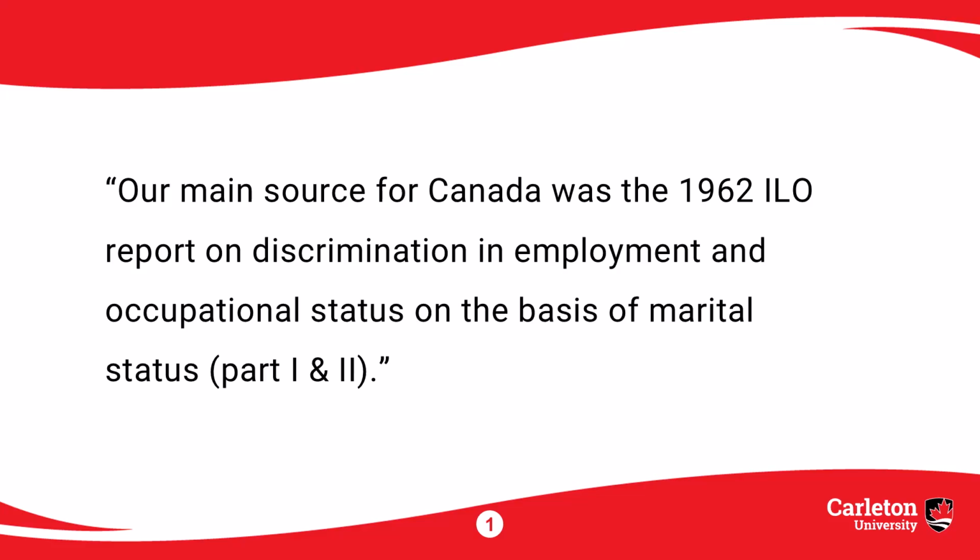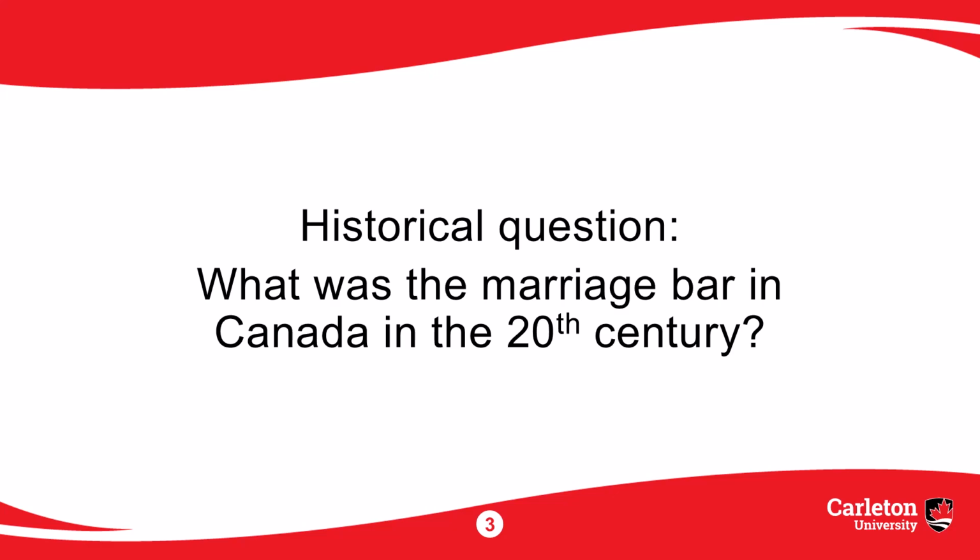In an email, Irene Mosca indicates that the relevant sources were the 1962 International Labour Organization, or ILO, Report on Discrimination in Employment and Occupational Status on the Basis of Marital Status, Parts 1 and 2. Mosca shared the PDFs of these reports, which could be considered primary sources. These reports do cite relevant legislation that could further help us answer our historical question, what was the marriage bar in Canada in the 20th century?